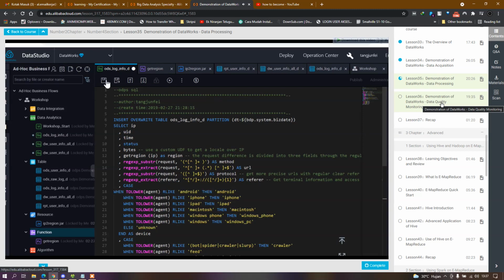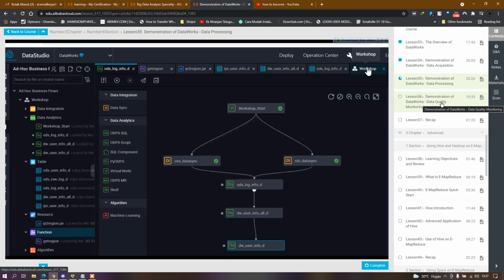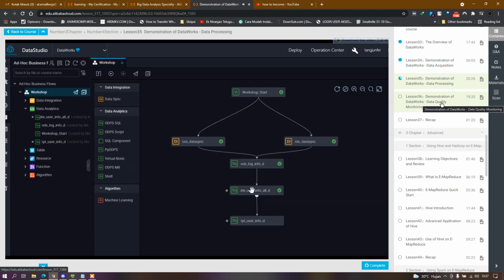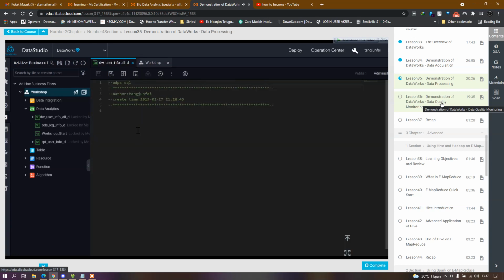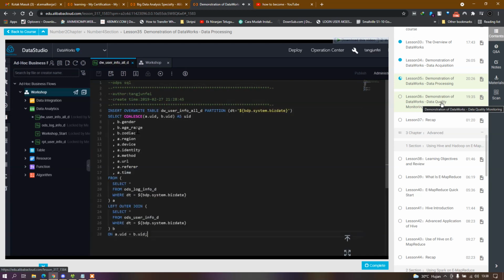Click Save. Double-click the DW underscore user underscore info underscore all underscore D node to go to the node configuration page. Paste the SQL statements. Click Save.